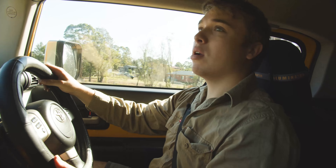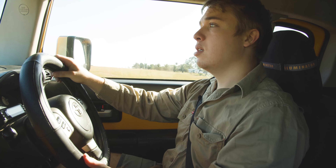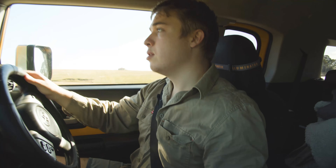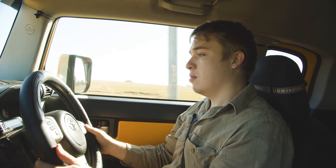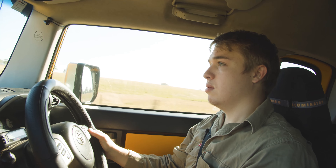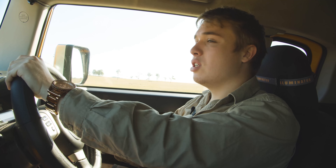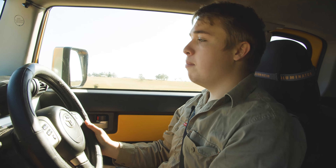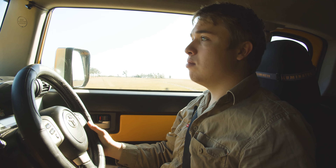Okay, so we're coming up to an 80 zone. I've got no cars behind me — I'm going to come to a complete stop and see how fast this thing takes off in auto control mode. Three, two, one. Definitely less delay. Auto control mode is pretty cool. I think that's what I'll be leaving it in pretty much indefinitely unless I'm off-roading, or maybe having it in ultimate mode when I'm towing. But just for driving around the city, auto control would be the perfect setting.